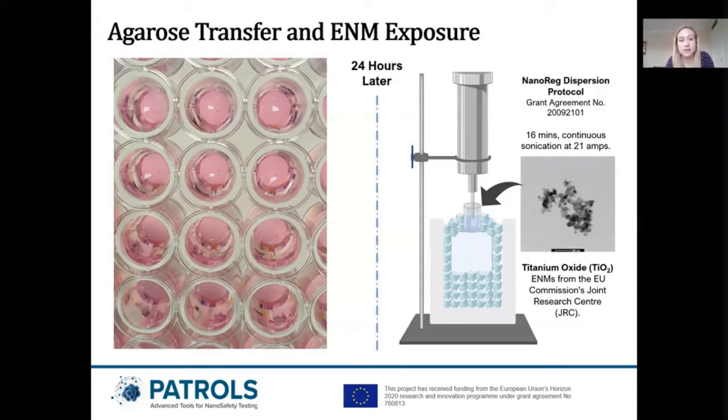Our aim was to assess the toxicological effects of low-dose, longer-term ENM exposures, and so the concentration range that we generally work with is 0.2 micrograms per mil to 10 micrograms per mil. It is important to note, however, that these doses are prepared as a double concentrate to account for the 50% dilution when adding 50 microliters of the dose medium to the 96-well plate, which already has 50 microliters of culture medium in there. So I always make up my doses double concentrated.